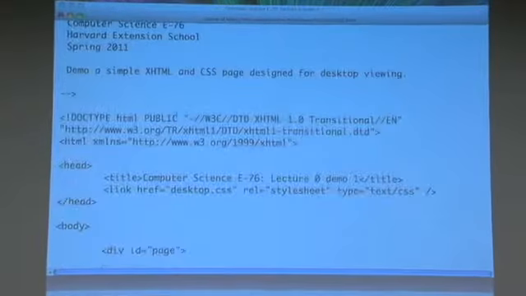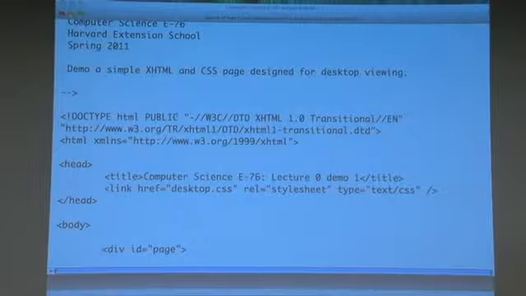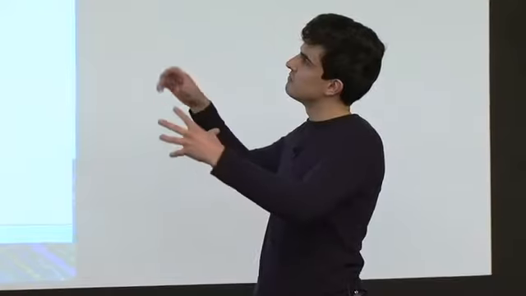Now, looking at this, we are actually just using a CSS file, and in this case, I'm calling it desktop.css. And the reason for that is that this page is not very well suited for a mobile device. Why? Big chunks of stuff. Yep. Big pieces of stuff, not broken up into small chunks. So that's certainly one valid concern, that there's a lot of stuff. Side form will show on a little screen.